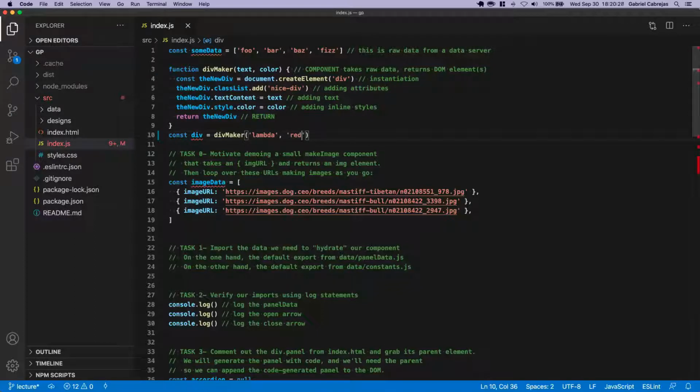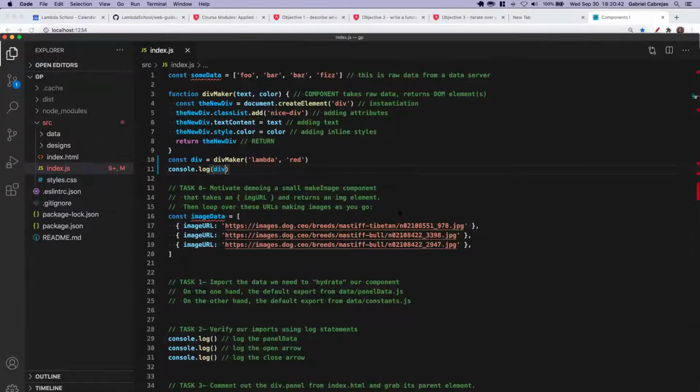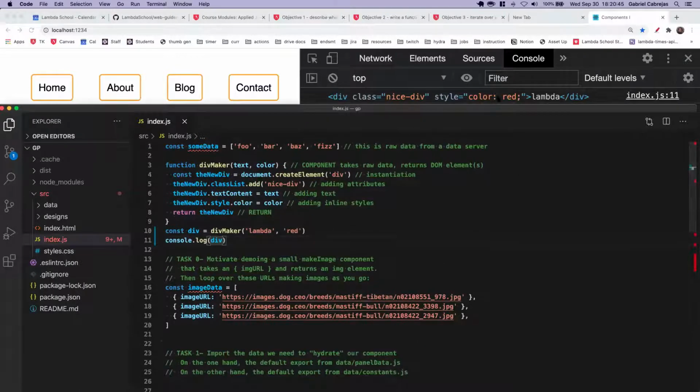Now we theoretically have a piece of DOM. We have an element now, with a class name, with text content, even with an inline style. I guess we could even console log it a little bit. And there it is. Ooh, this is looking good. This is looking good. But it is detached from the DOM.